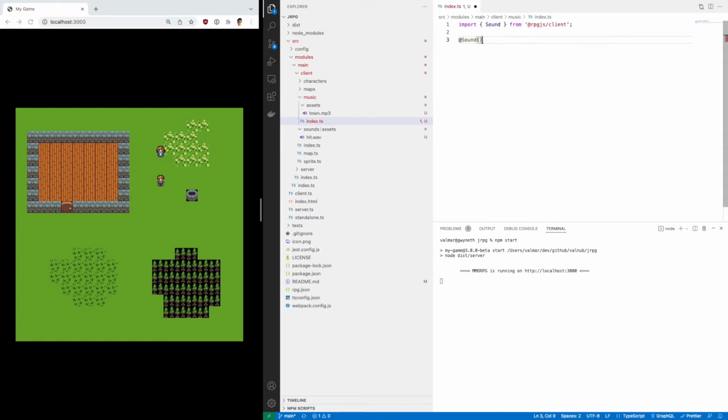Next, I'm gonna define which file we're gonna use, right? In this case, we only have one file. In theory, I could add more, for example, if I had a separate file for battle music, which I currently don't have, but we might add that later. So all I'm going to do here is reference the file, and it was called towns.mp3. And there's also another attribute, so I can loop it. For now, I'm gonna keep it looped. And one more thing I want to do is export this and call it music. So that's it for creating the actual file.